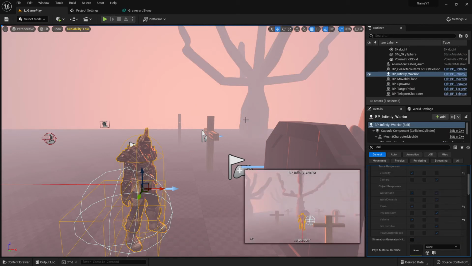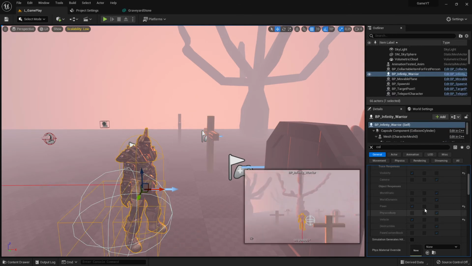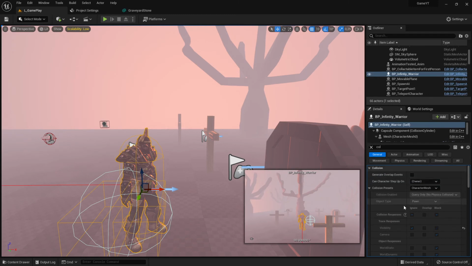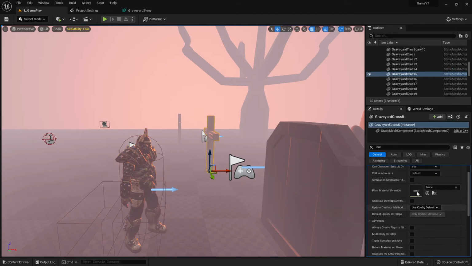And it says here, if you treat a tree as a world static, I will block you. If you treat a cross as a world static, I will block you. At least I will try to block you. Why do I say I try to block you? Because the other one must react to its settings too, right? And all the time think about this. First, check this object type. I'm a pawn. Then I will react to the other object. For example, if the other object is world static, I will try, not I will block, I will try to block it only if the other object, let's click here, for example, this cross here.